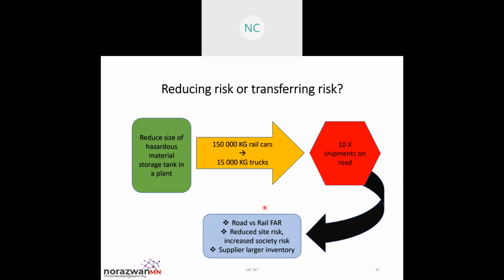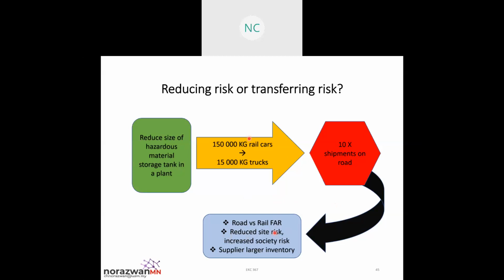You need to consider everything. What is the fatality rate for the road and the rail car? If you are using trucks, what is the fatality rate for trucks transporting this hazardous material? What kind of roads are you dealing with? Is it a very busy road, or some rough roads?